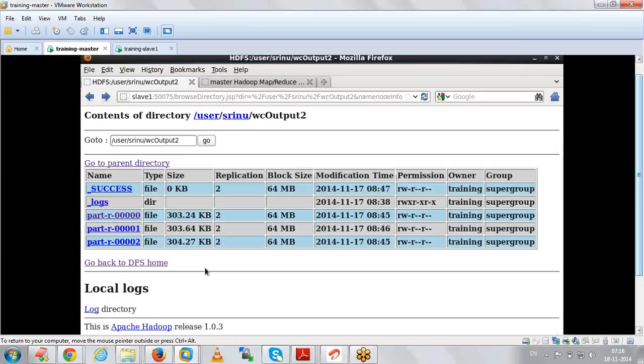And what the mapper emits is the intermediate results. Which keys go to which reducer is managed by a concept called the partitioner. I will explain that later, once we practice the example, then we'll go through the partitioner. And this is how we get the output from the different reducers.